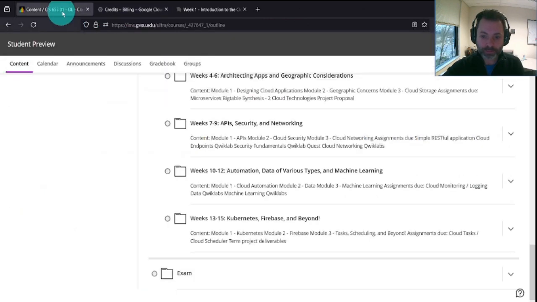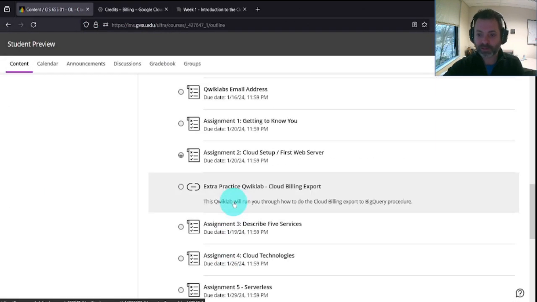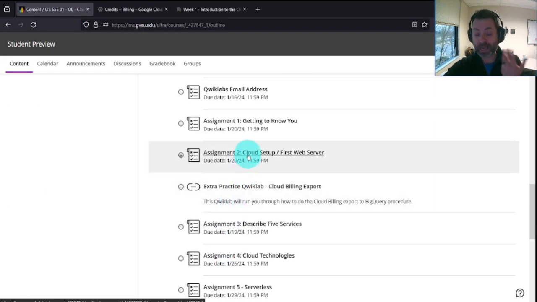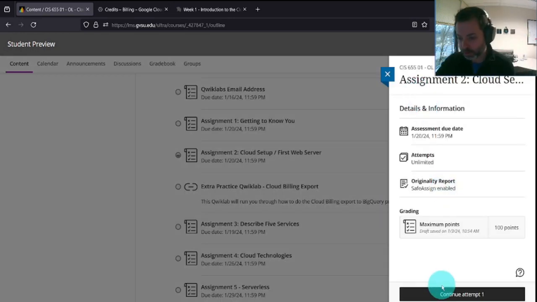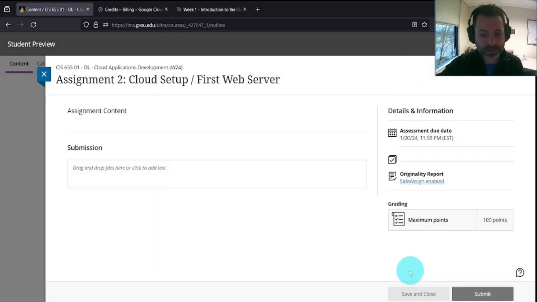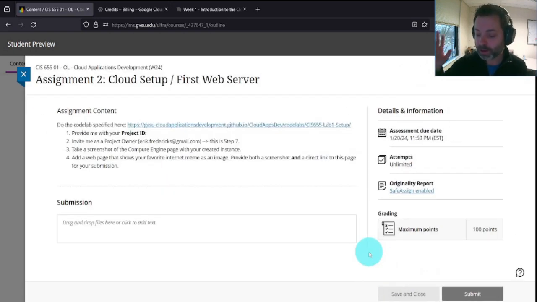Last but not least, as I mentioned, things change in Google Cloud or in any cloud provider quite often. What you might see is that the visuals are different or something is out of date, something doesn't exist anymore. If you are ever concerned, please first read the assignment and see if I have made any comments. And second, email me or reach out to me in Discord if you are concerned.